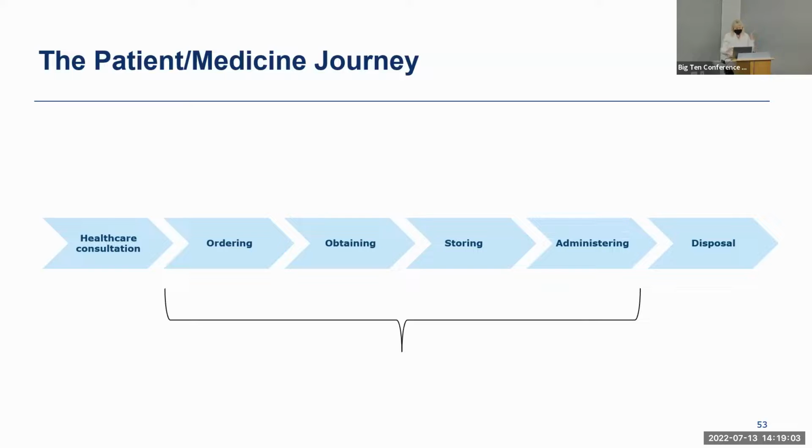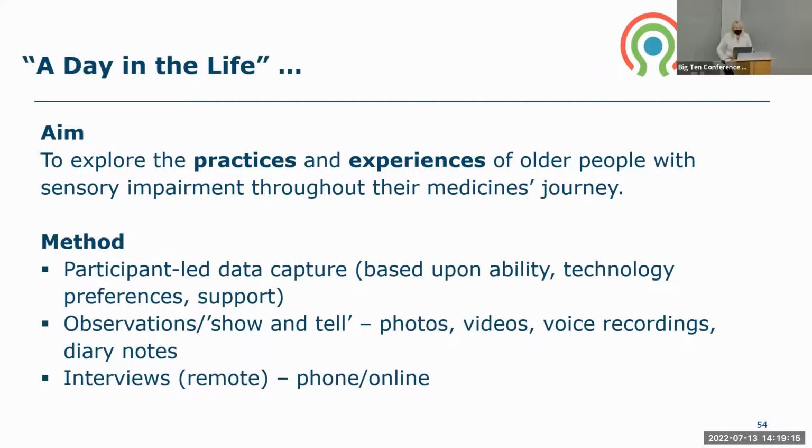The elements of the journey that we particularly focused on were from the starting point of ordering onwards for the SEPA2 study. So we wanted to conduct what we called a day in the life. We wanted to explore a day in the life of older people, so people aged 65 and over who had either visual, hearing, or dual impairment. And this was all fantastic and hunky-dory because we got the funding in February 2020.